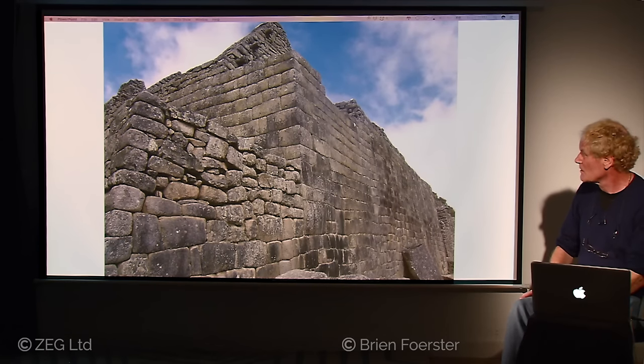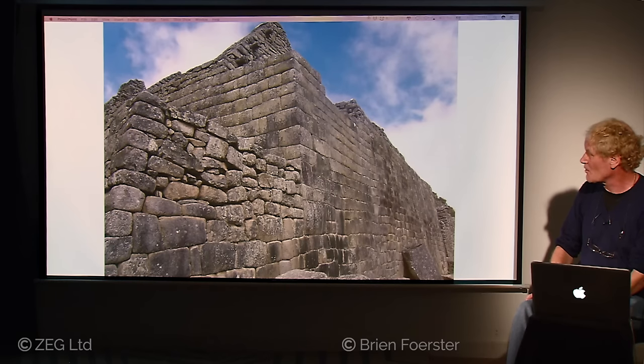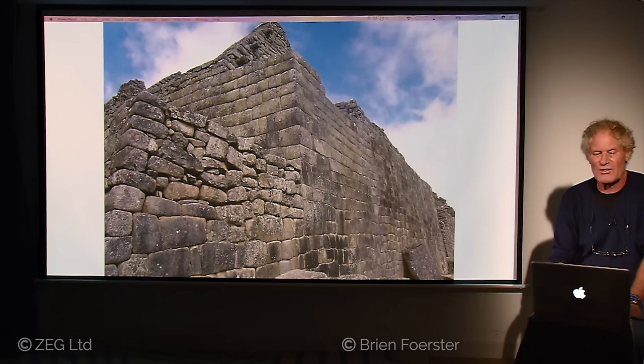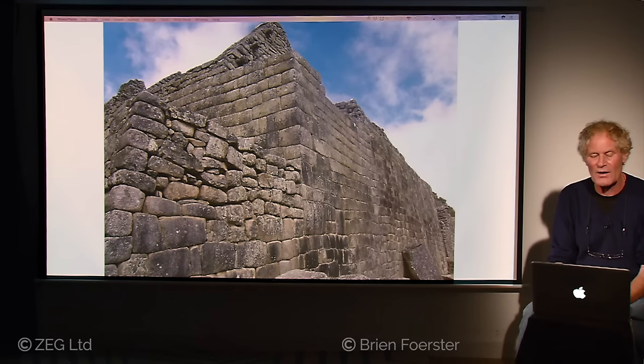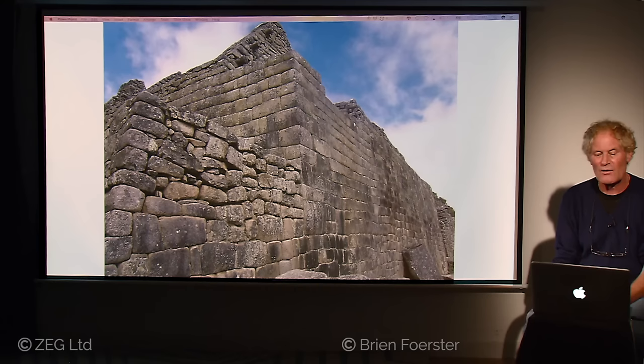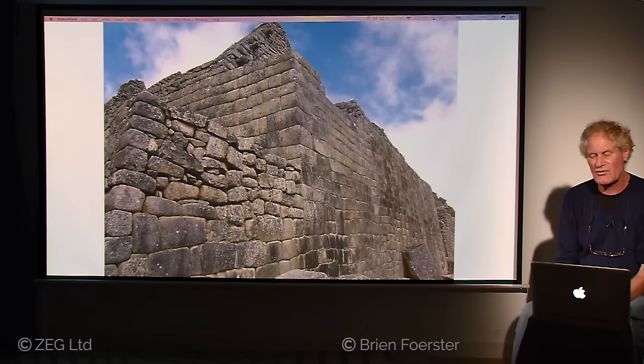And then we have this — very rough construction on the left and much finer construction in the center and on the right. Very little of Machu Picchu was ever reconstructed post-Inca times. It's believed the Inca abandoned Machu Picchu around 1535, and since it was rediscovered by Hiram Bingham III in 1911, very little restoration has been done. When you see a mix of construction, ask the guards and guides if it's been reconstructed since 1911. If they say no, you're looking at a time capsule — what Machu Picchu looked like at the time of abandonment.